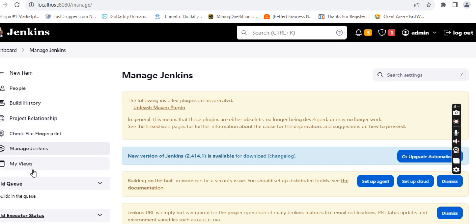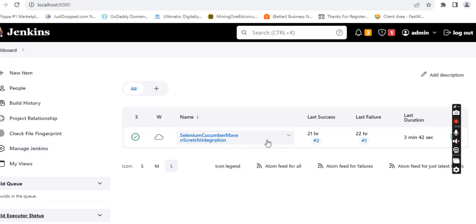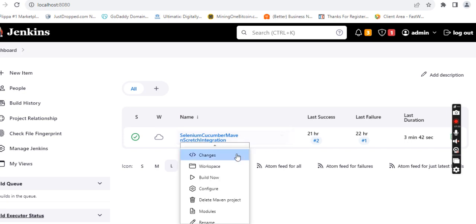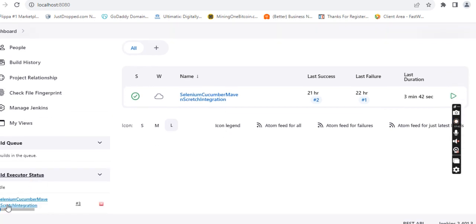Okay, so let's go to the dashboard, and here you can see this is the job which I have created for my project. Go to this job and click on Build Now. Once the build is started, you can see a build has started.